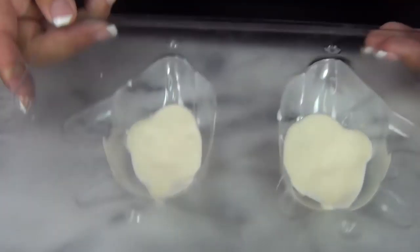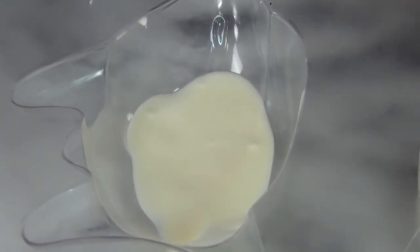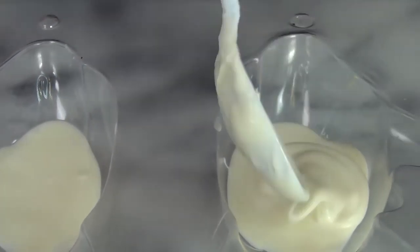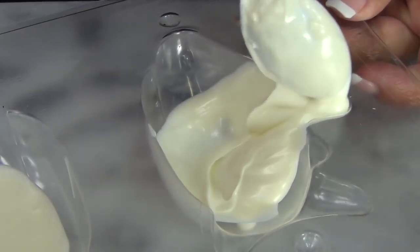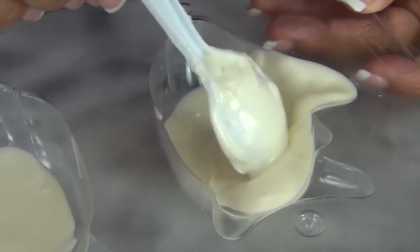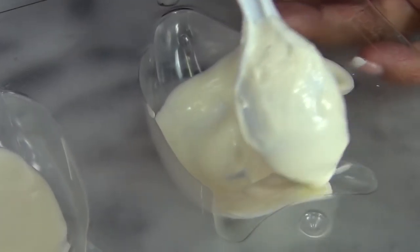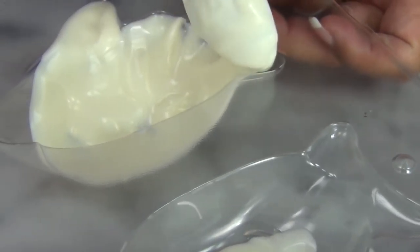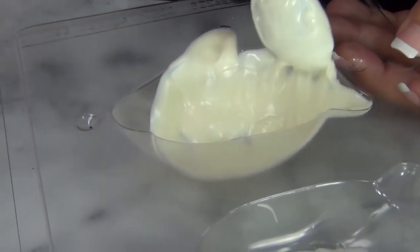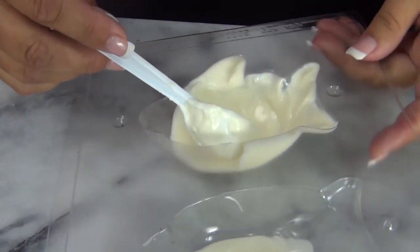And then I'm going to just tap it on my surface a couple times. What that does is it raises any air bubbles away from the surface of the mold so that the outside of the mold is nice and pretty. Now, I'm not going to fill this. What I want to do is kind of make a coating. You're not going to worry too much about it being pretty because you can't see the inside of the mold. All you see is the outside surface. So basically what I'm doing is I'm spreading it to all the pieces of the details.